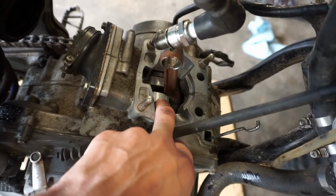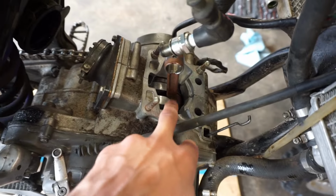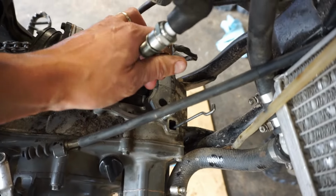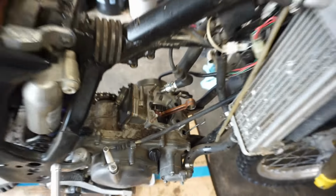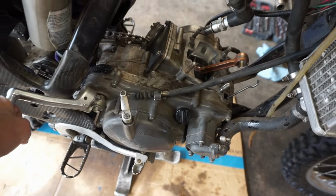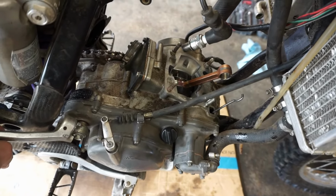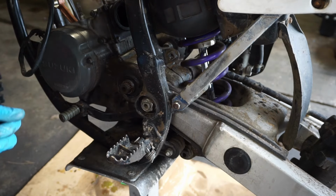So hopefully this crank is still usable and we can just replace the rod. But I have a feeling, since the bearing keeps on going bad, that maybe the crank is bent or something and not working properly. So we are going to now take the engine completely out of the bike, and then we are going to take the whole engine apart, split the cases, and try to get that crank out of there. Try to break this swing arm none off of here.